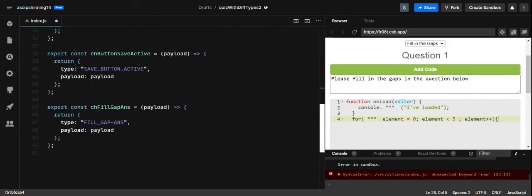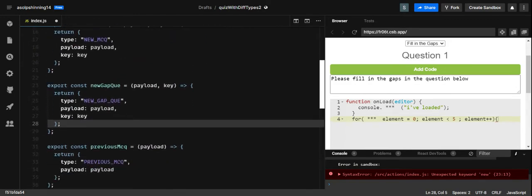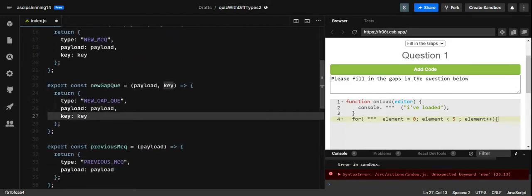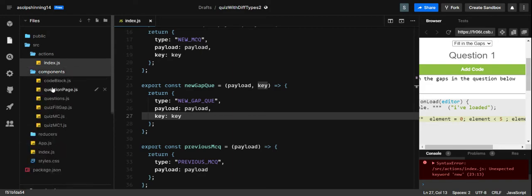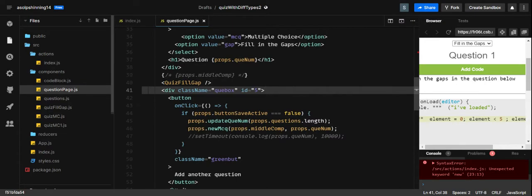And I can go to reducer to kind of link that. Actually, what I like to do is usually I like to import this action wherever I think I'm gonna need it. I think I'm gonna need it in the question page.